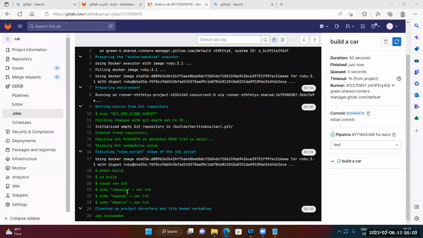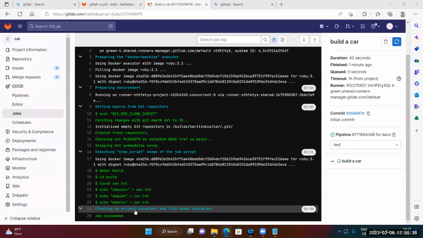Into that car.txt you are generating a final product with all these things: chassis, engine, and wheels. So when you go and check car.txt, it will have all these three. So car.txt is our final product.